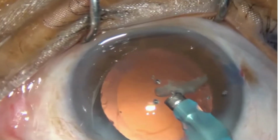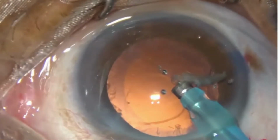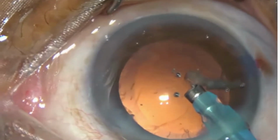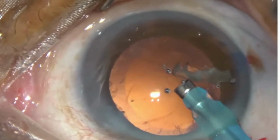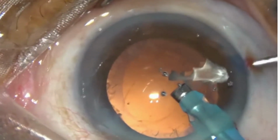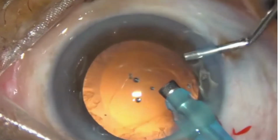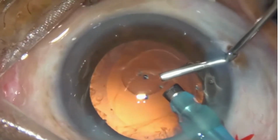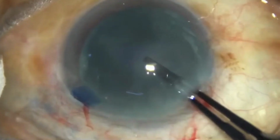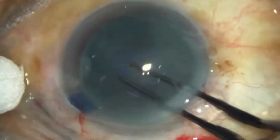Posterior capsular rent. The complication that every ophthalmologist dreads. Anterior capsular radial tears can occur with CCC. If the CCC margin is stretched too much, the rhexis tears can occur during any stage of surgery, but it is most commonly seen when the actual rhexis is done and a radial tear occurs. It is a well-known fact that radial tears increase the risk of a capsular rent. Early recognition and appropriate management of these tears prevents extension to the posterior capsule and subsequent capsular rent.